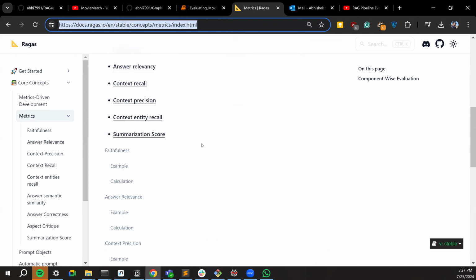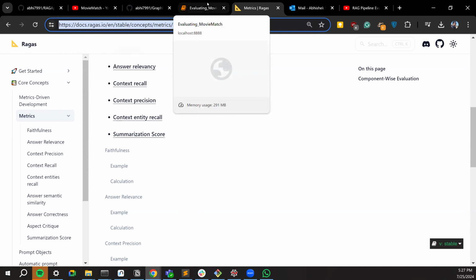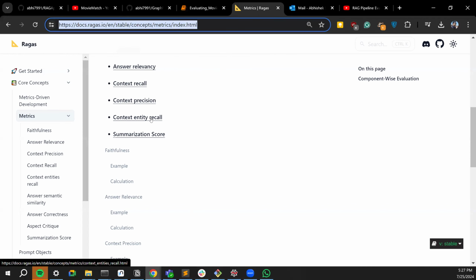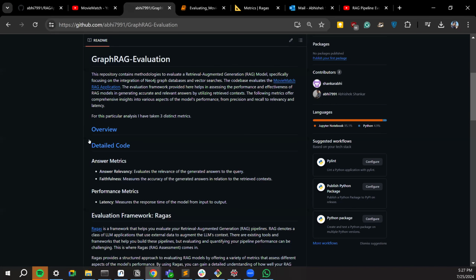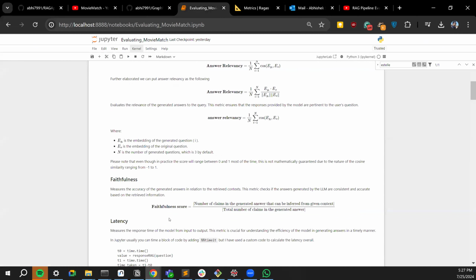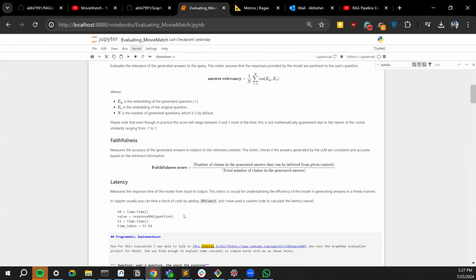It's an external package, and it takes into account a lot of different outputs from our RAG application to analyze what is going on inside the RAG application and how the outputs can help us understand its overall performance.